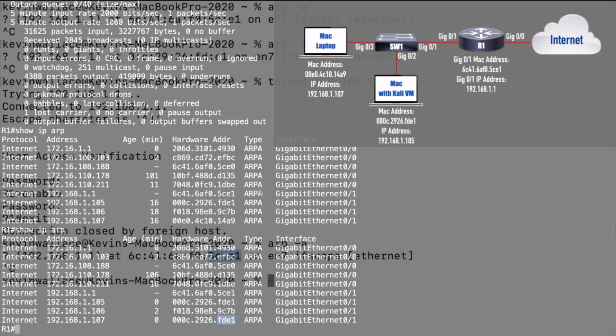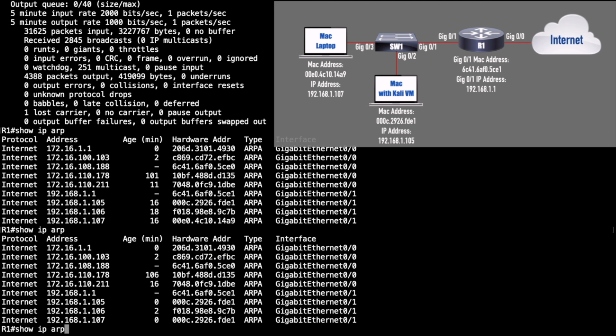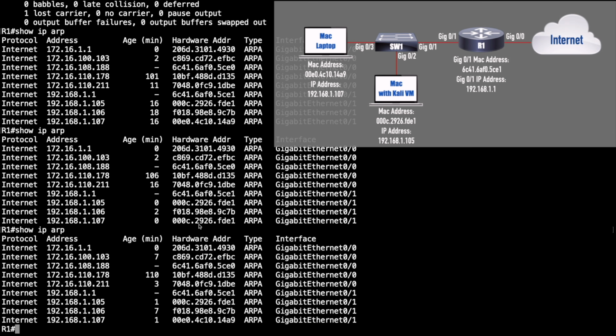Let's go back to router R1 and do a show IP ARP. This time, we've gone from the attacker's MAC address ending in FDE1 for 192.168.1.107. This time, 192.168.1.107 says the MAC address ends in 14A9. That's the actual MAC address of our laptop, as you can see on screen. So the victim's laptop and the router, they now see correct MAC addresses.